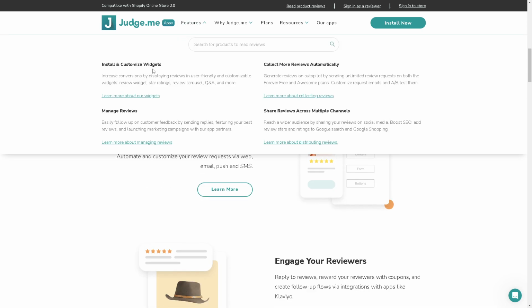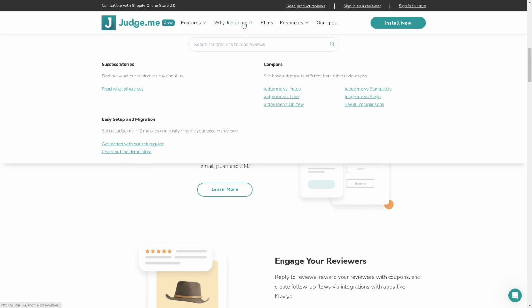Again, from here, you can install and customize widgets. You can manage reviews. What I do is easily follow up on customer feedback by sending replies, featuring your best reviews and launching marketing campaigns with the app partners. And again, you can collect more reviews automatically and share reviews across multiple channels.